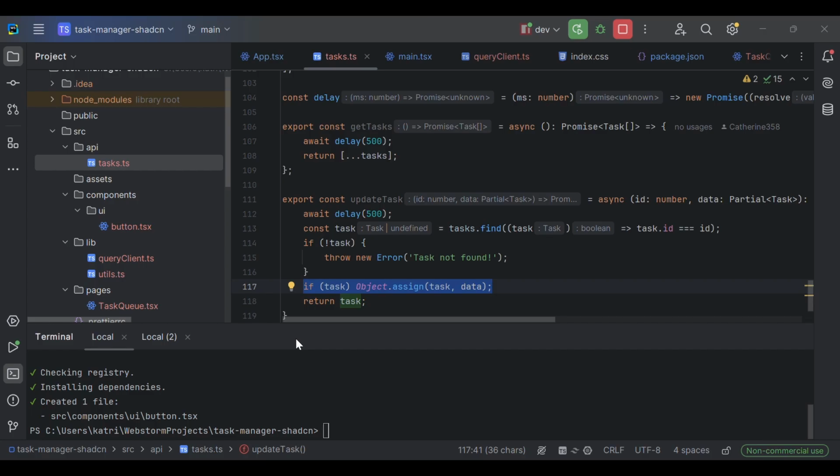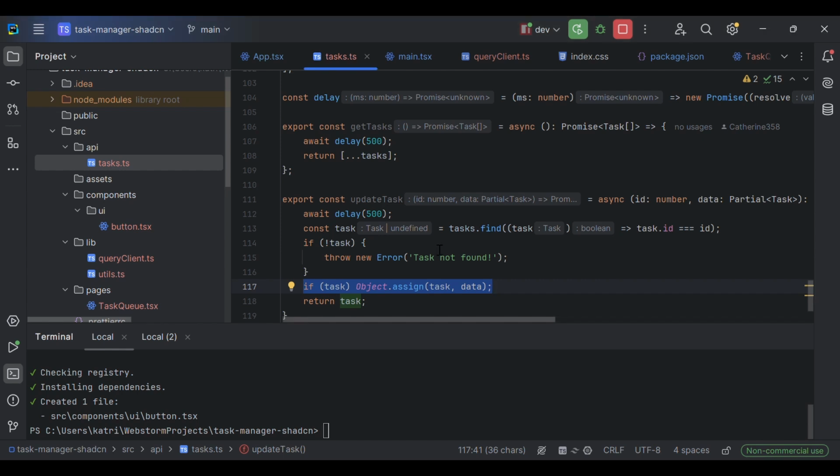We are using here Object.assign, which copies properties from one object to another. It mutates the target object and adds updated properties from the source. So here we do modify the original object. So be careful. You should use it only when you want to update an item in place. For example, in a state array that React is managing, and it is fine only for simple examples. But of course, in real life, it's much better to return a new object instead of mutating directly.